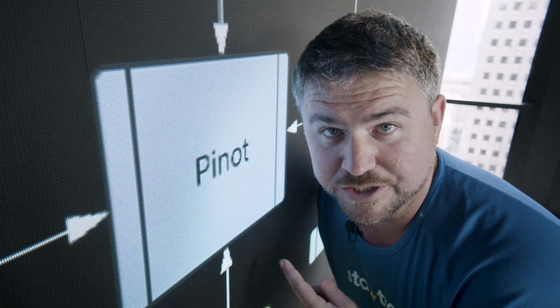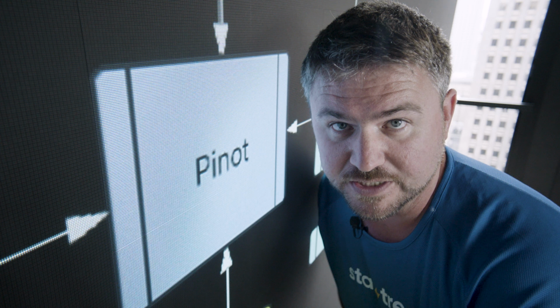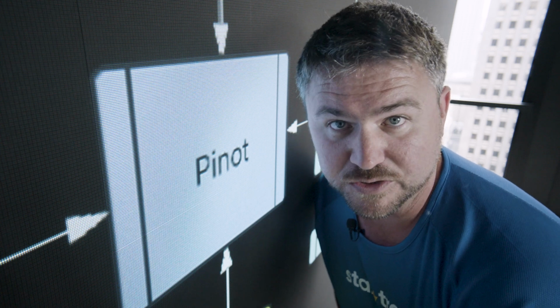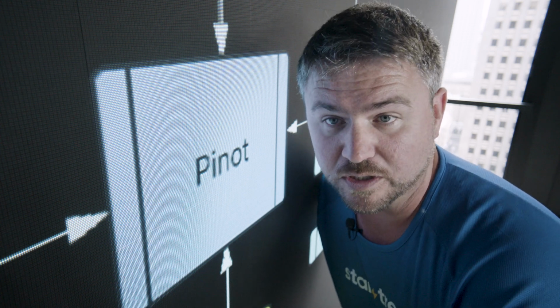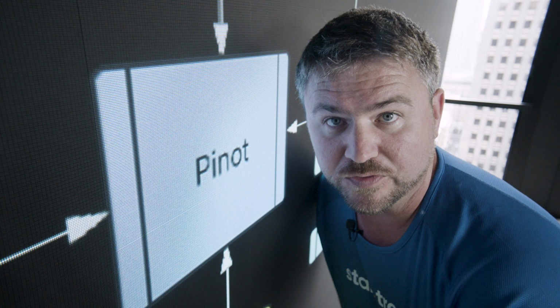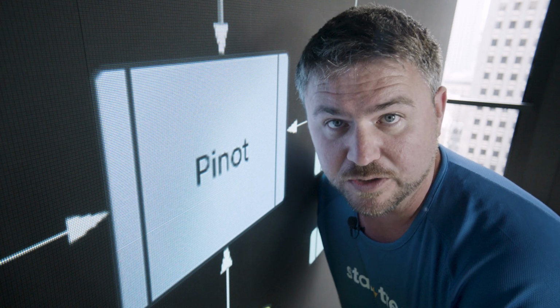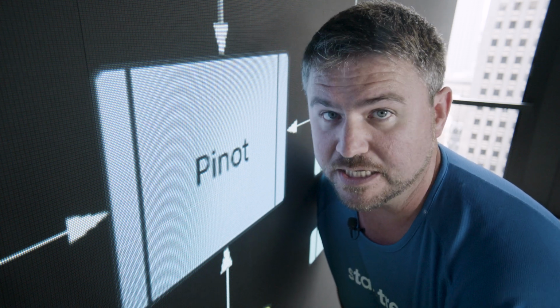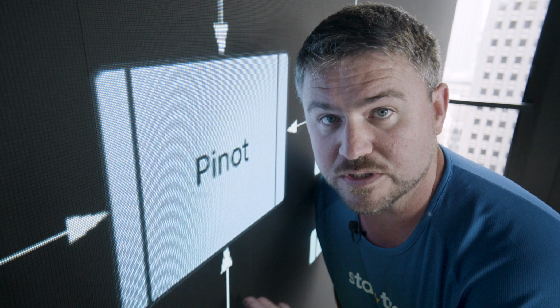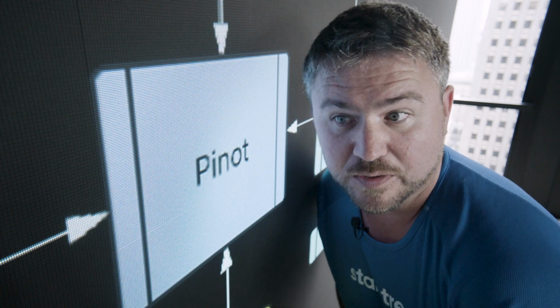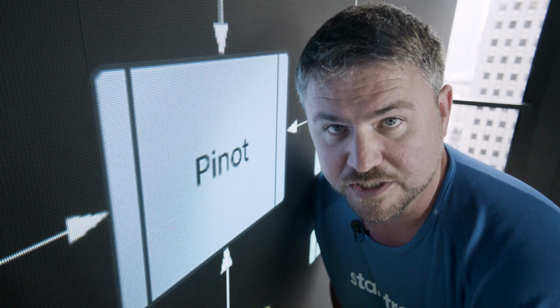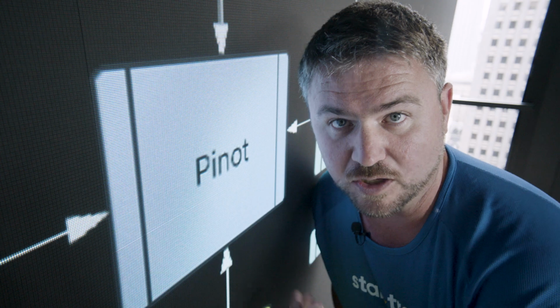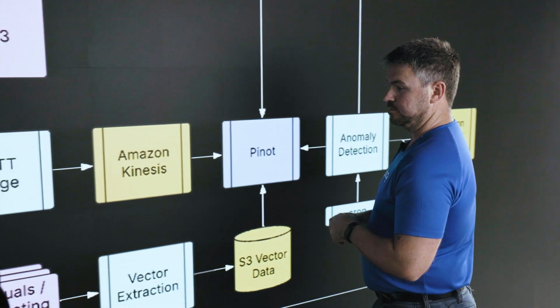So while we're talking about air conditioners and rooftop units and IoT devices here, that's not the only thing that Pinot is good for. Companies like Uber, Walmart, LinkedIn, they're running Pinot, and you can run Pinot too, using EC2, EKS, or you can use StarTree, the managed service for Pinot, that provides multiple enterprise features on top of the open source Pinot.